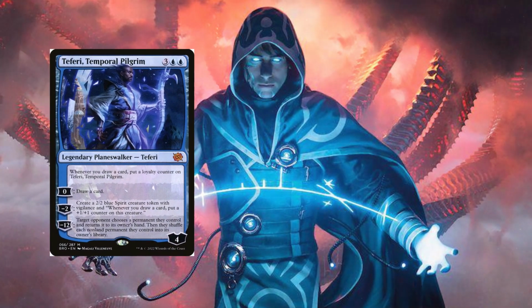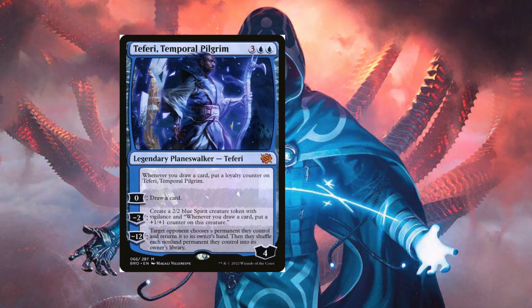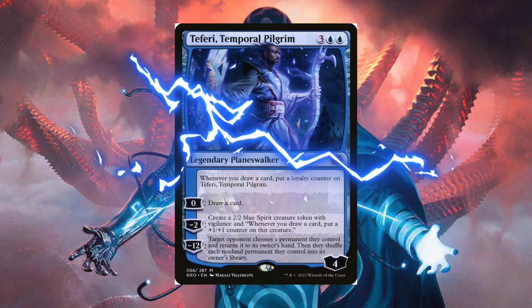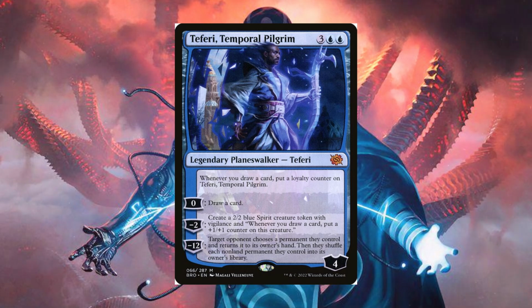This version of Teferi has a great ability: whenever you draw a card, you can put a loyalty counter on this specific Teferi, and because its zero ability is drawing a card, that's really great by itself. It also makes a blocker, a 2/2 blue Spirit creature token with vigilance, and whenever you draw a card, you can put a 1/1 counter on it. Since we're putting 1/1 counters on those Spirits, we could easily proliferate and then proliferate again to make those Spirits absolutely huge. Plus, it does have a great -12 ability.